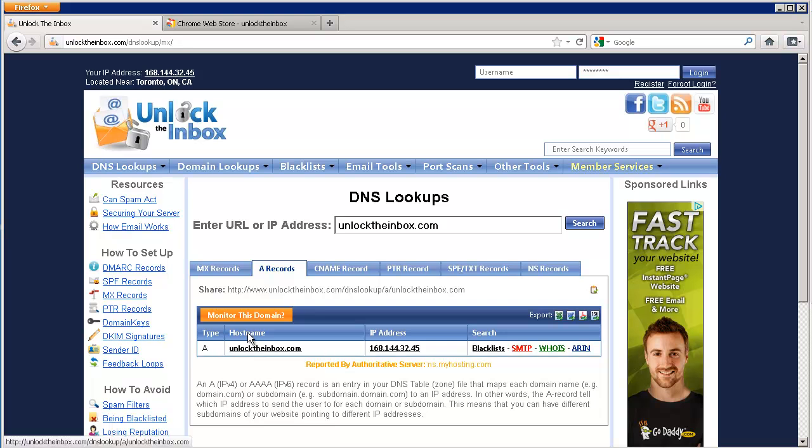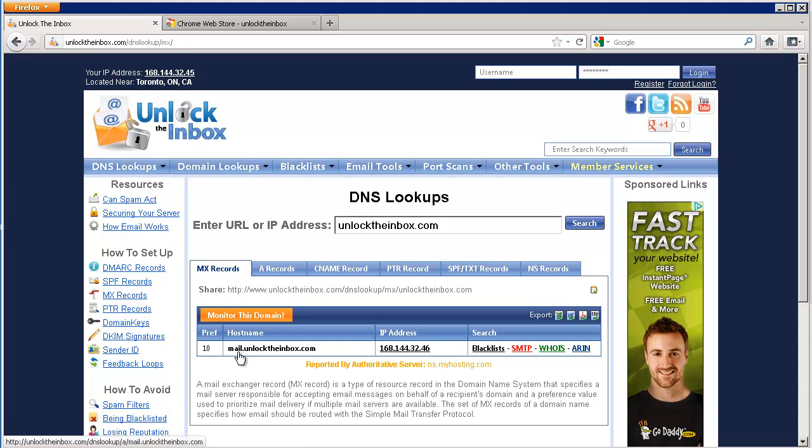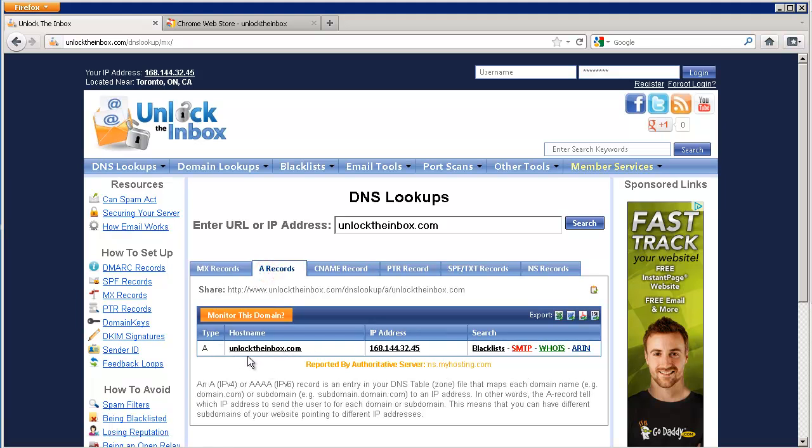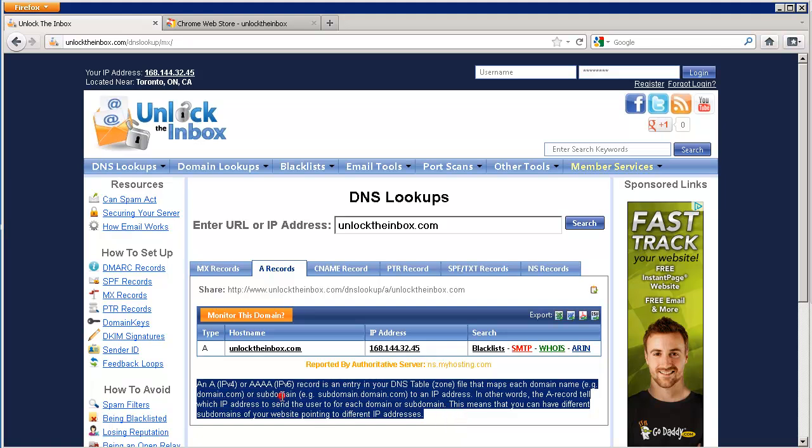At this point in time, you'll see that the host name is changed. Back on the MX Record tab, it was actually the mail server. Over here, we're looking at the A record. This will have the domain name, your IP address, and as before, these are pretty standard fields. You're going to see a link over to the blacklist tool, open relay tool, some whois and other records, and again, a nice description down here for you.